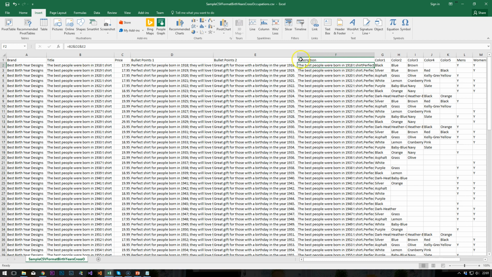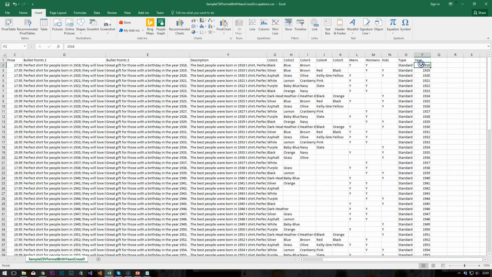So the way to get around that is if I just undo what I've done before and show you. So put in the ampersand, open the quotes, put in a dot and a space, and then put in the next one. I tend to put the full stop at the end of the bullet, so it doesn't tend to be a problem. You can see it's picked it up there, so that's fine. Okay. And if we go across now, we'll see that there's the years, it's picking those years up.